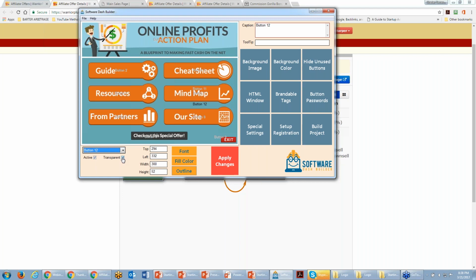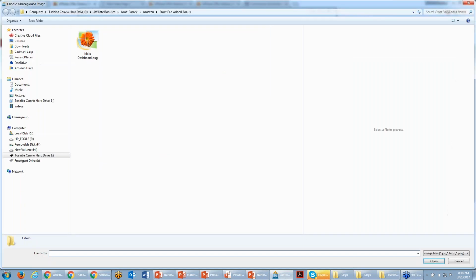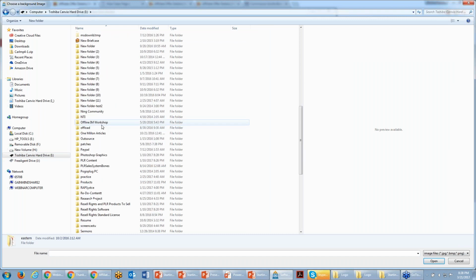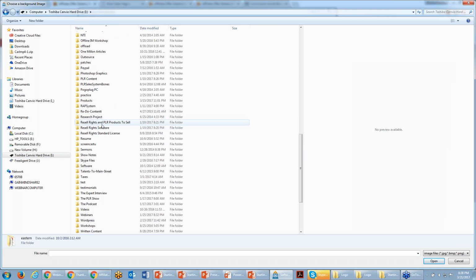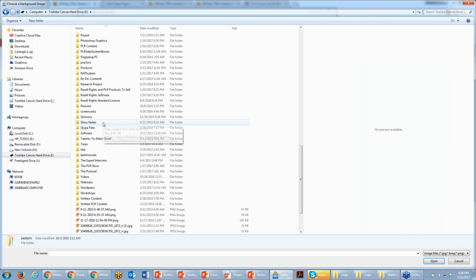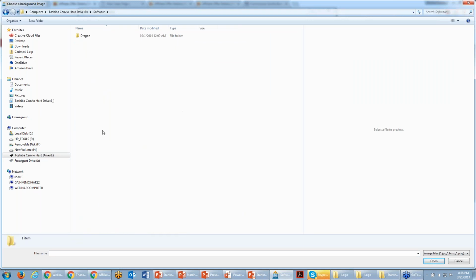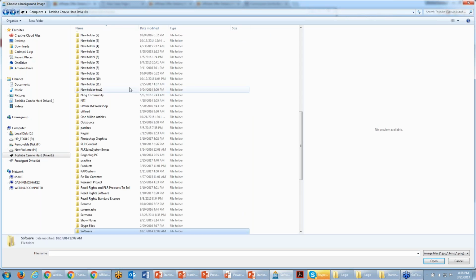Right now, what I'm doing here with this software is putting in this background. Right, so let's see, I can change the background image. Let's say that I wanted to change this background image, and David actually gives a bunch of background images with this software. So let's just take a look at it for a second here.